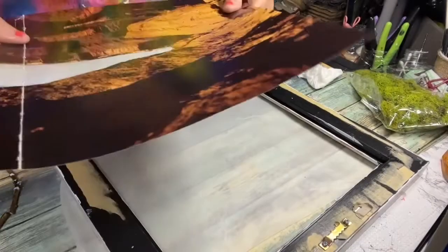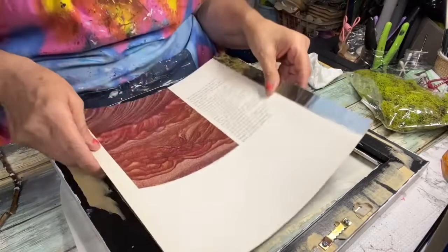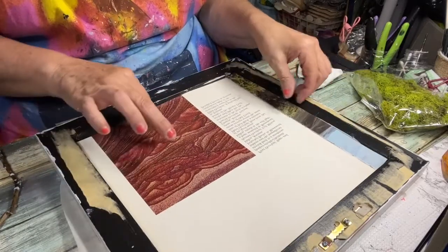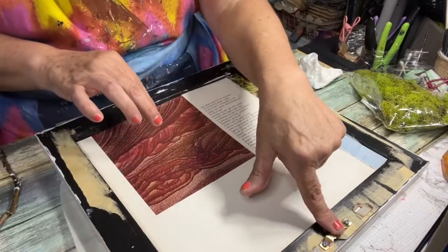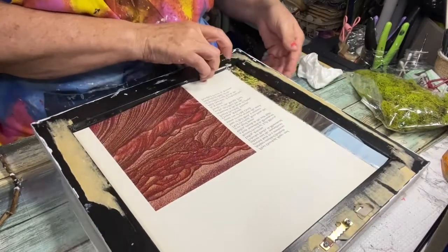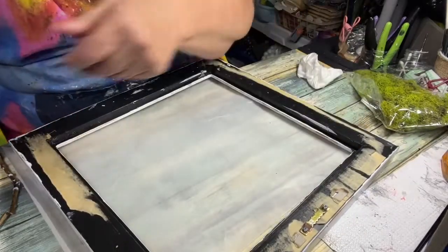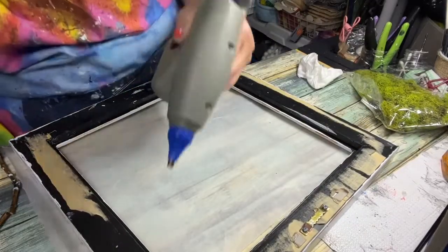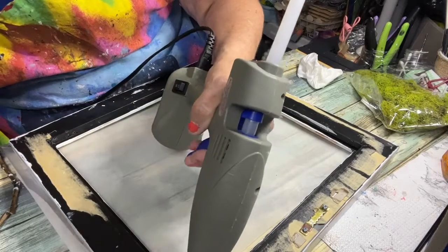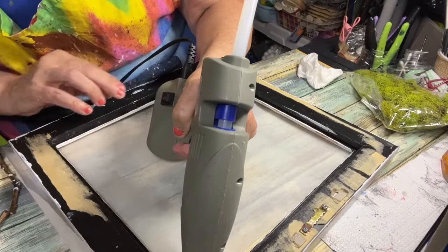Okay, guys, now I'm going to put this picture. I'm going to hot glue it in here like that. The hanging thing was already on this photo frame, so I'm gonna go ahead and just kind of hot glue it in here so it'll stay. You don't have to do too much, just make sure you don't hot glue it in backwards or upside down.